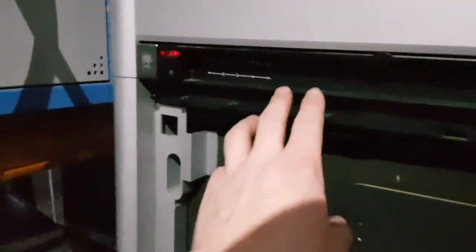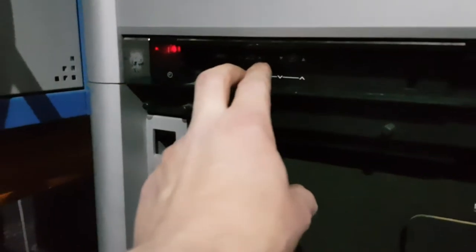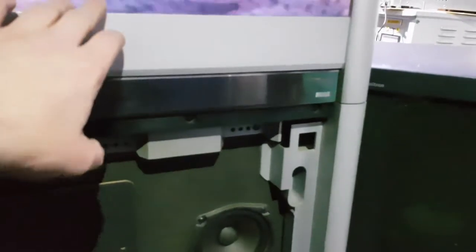Let me see if I can turn this on. I think there's a problem with the lamps in this. I'm not sure. Oh, I think I've turned it on. There you go, can you see that? Let's stand back. VCR. Amazing, eh? Bloody technology for that day. There's a bit of grey, isn't it? Greyish there under the projection lens. Well, it's like a lens because it focuses the light to the size of the screen. So there's something gone off there.